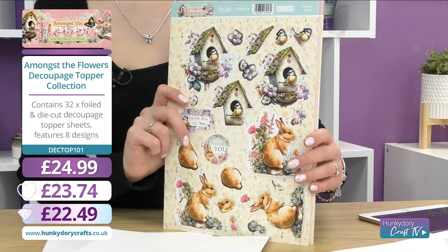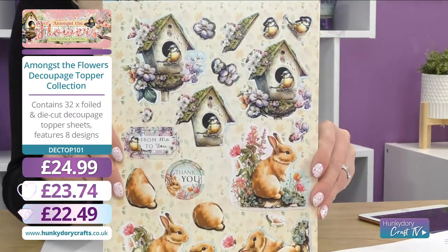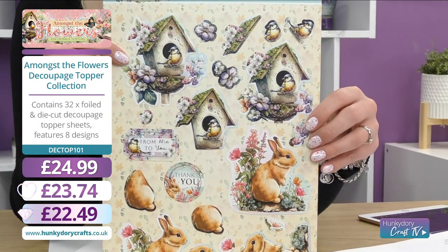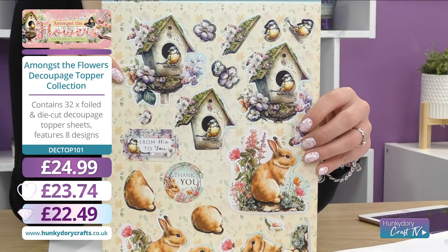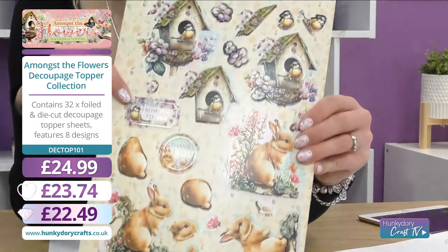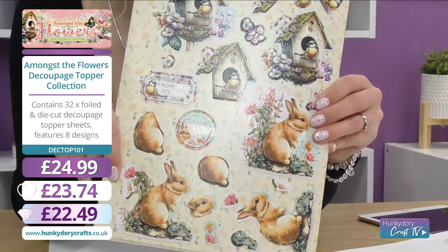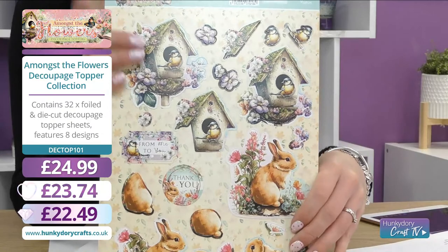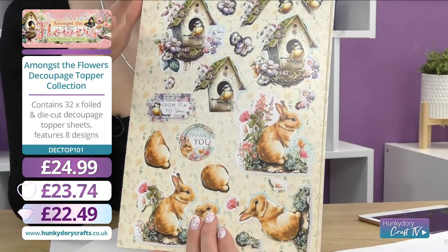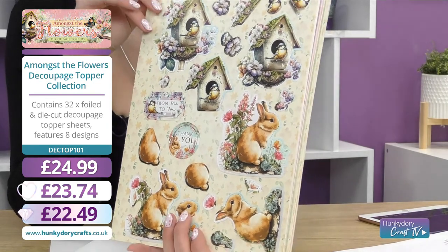And then the next one that we turn to, I mean, just look at these absolute sweeties, our garden visitors. So you've got the gorgeous little birdhouse there, perfect for a happy new home card, a couple's card, anything like that, with the blue tit and your label from me to you. And then look at this little fella at the bottom, perfect for Easter or last minute makes, perhaps your box making. You know, you're going to get 4 of these. So if you're doing Easter boxes for the grandkids or egg hunts, these are going to be so, so perfect.